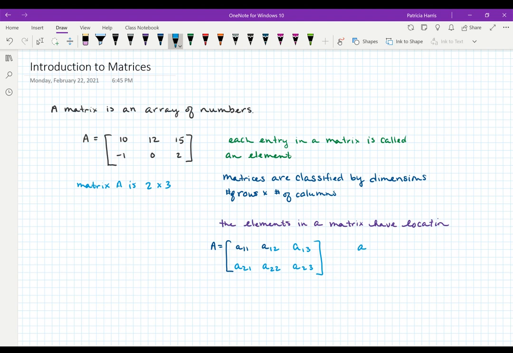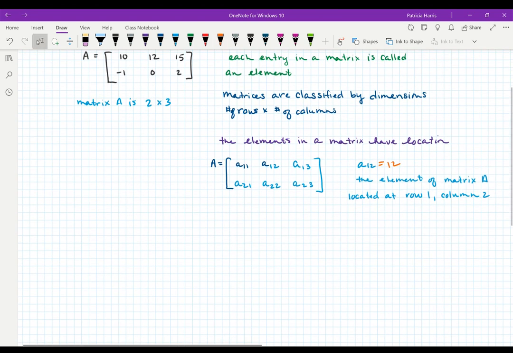So this literally means the element of matrix A located at row 1, column 2. Looking at the original matrix, that element is equal to 12. The location doesn't actually have to do anything with the value.